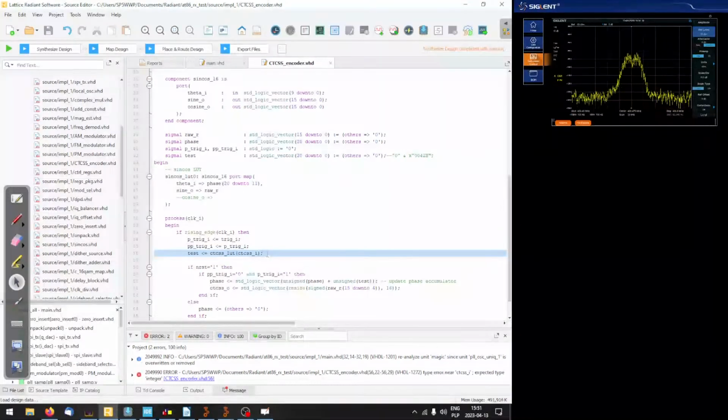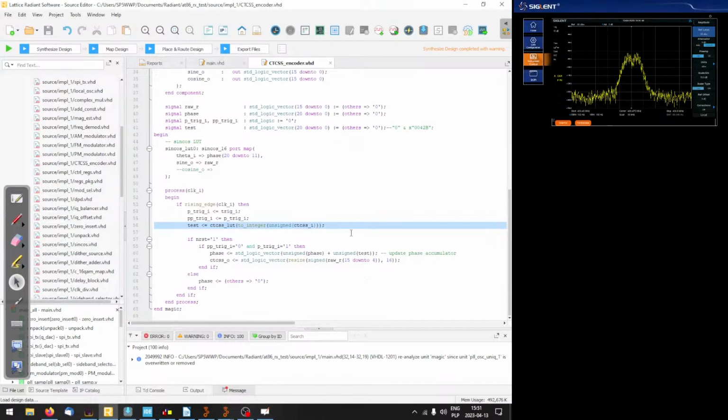Of course, expected integer. Unresolved, unsigned. This is crazy. But it worked.